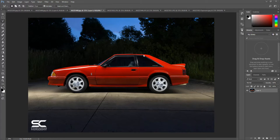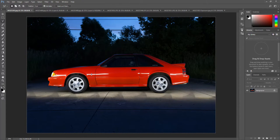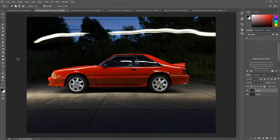When I shoot a car to light paint it, I shoot in segments. I have a base layer, for example, that doesn't have any light above the car — it's just for the wheels, the tailpipe, and maybe a couple other small things like the Cobra badge. Those are the only things I really care about in that particular shot. When I'm lighting a car, I'm always thinking about what accents it and how I can bring those through in different layers. This image here is where I light above the car to accent the roof, fenders, and spoiler.